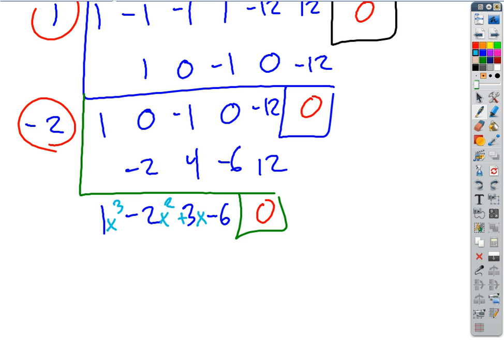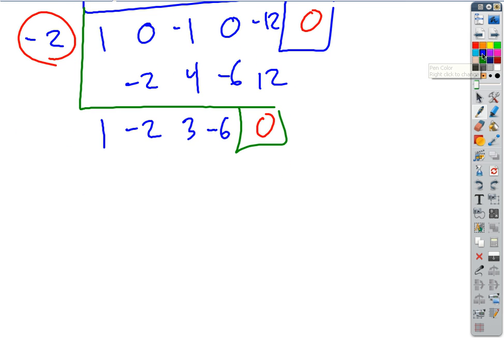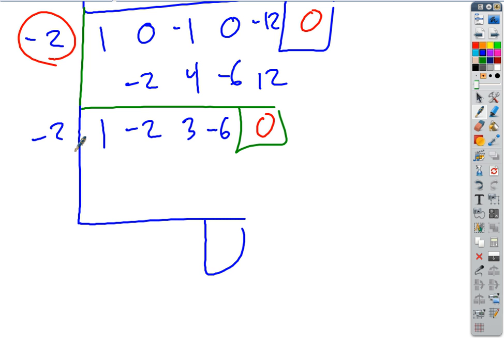Okay, so the suggestion is let's try 2. Do we have to try -2 again? Well, we probably should. Let's see if it works. We'll try 2 then. Let's just try it real quick. So bring down the 1. I'm going to get -2, -4, +8. It's not going to work, is it? Not going to work. So -2 doesn't work. So we can cross -2 off.